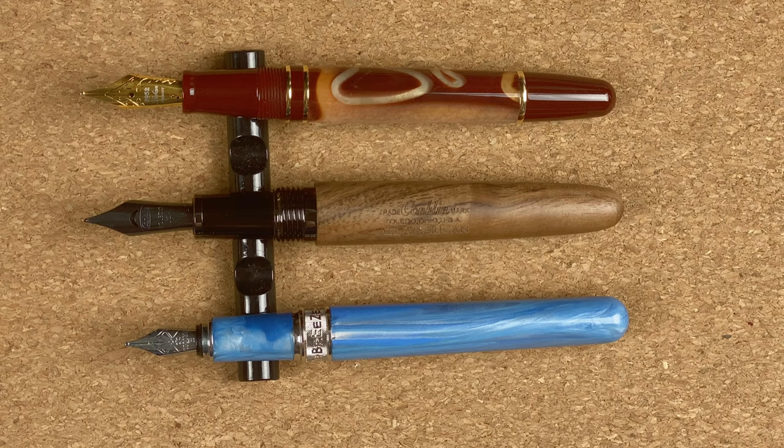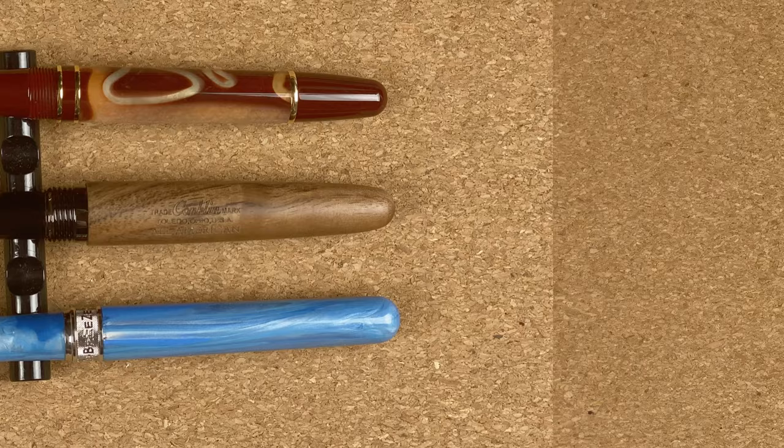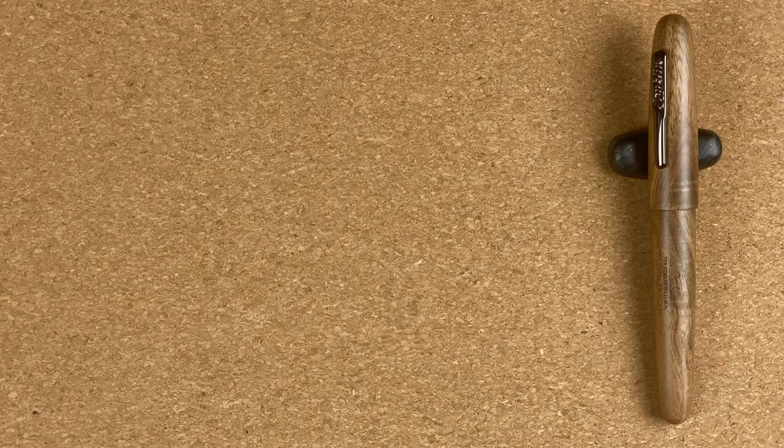I'm going to step away and give the pen a good clean out. When I come back we'll take a look at the ink, ink up the pen, do a writing sample, and I'll give you my first impressions. And I'm back. One of the things I discovered when cleaning this out: the converter isn't a push-in — it actually screws in. I love that idea; it makes it more secure and means I can't accidentally pull it out.